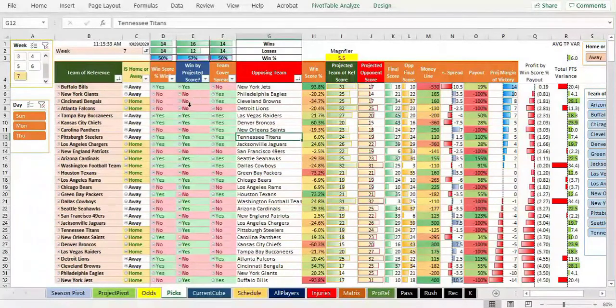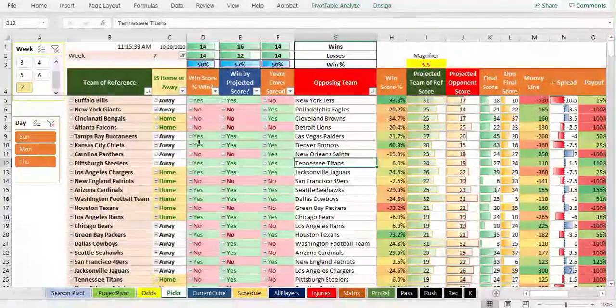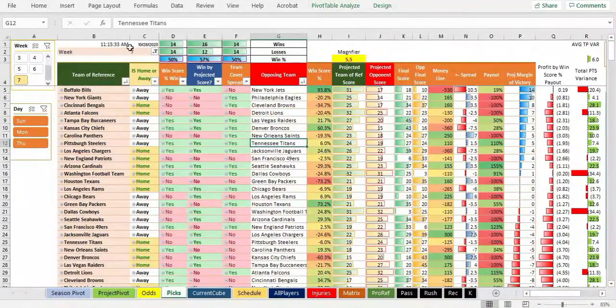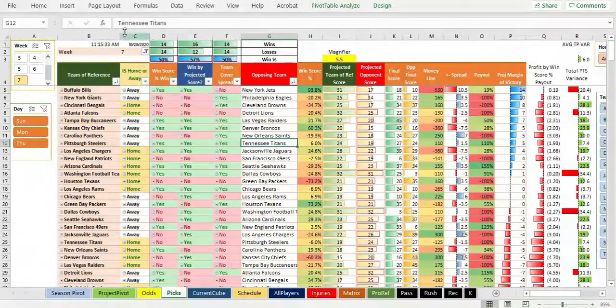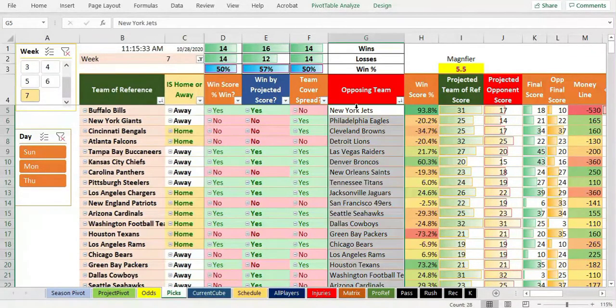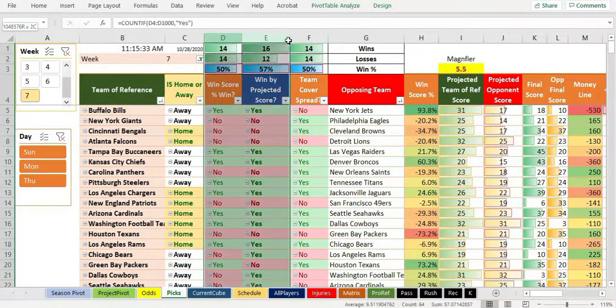Let's talk about last week and let's talk about this really colorful table and some explanations of what's going on here and how we can draw some analysis from what the algorithm does. So, interesting week. There are a couple different ways to look at this sheet. You have a team, whether the team was away or home, and who their opponent was is over here. These are going to be some results that I'll talk about in a second.